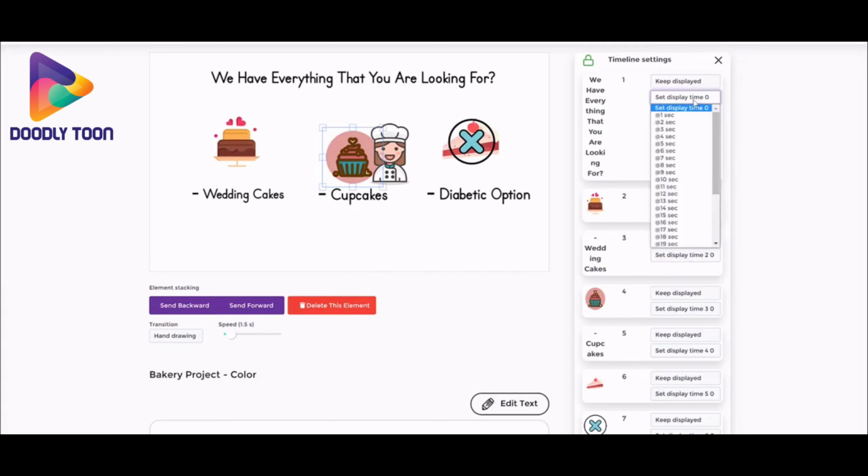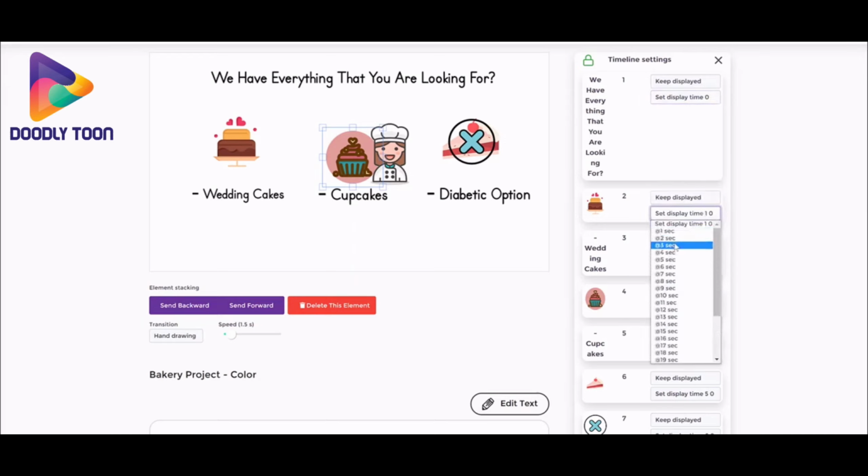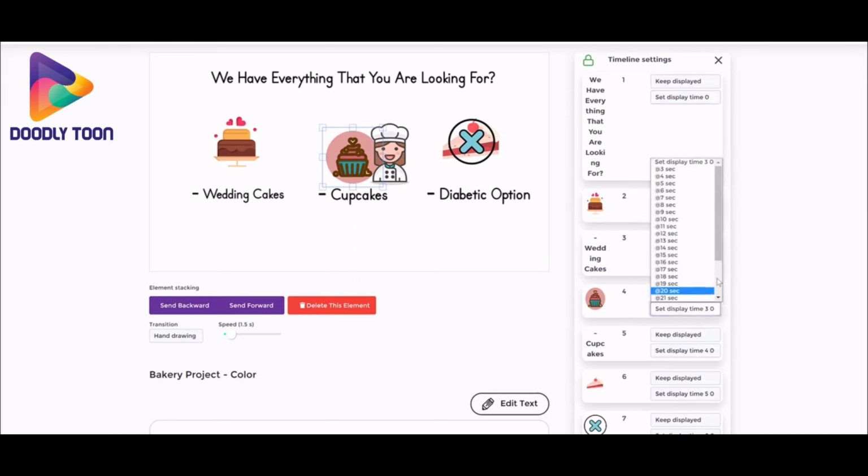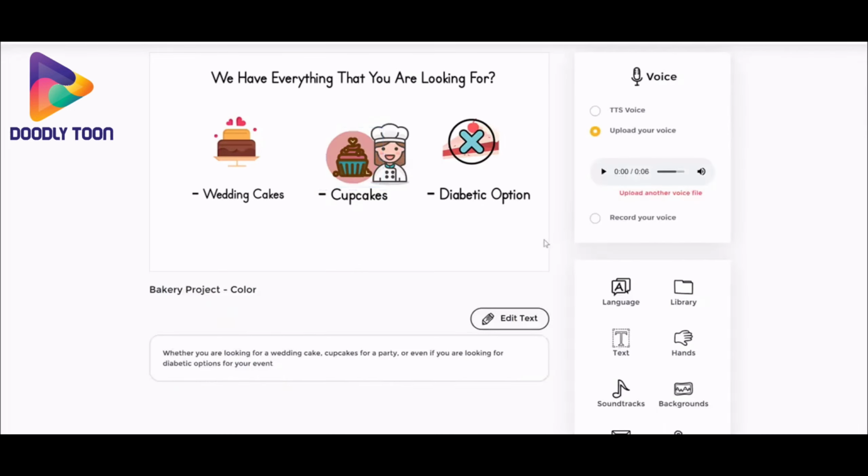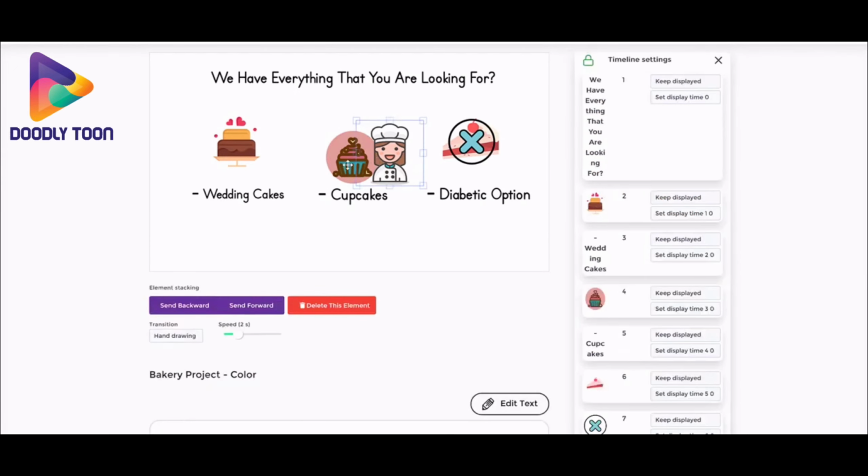So for instance, let's say I want this to be appearing for 1 second, and then immediately after that it's hidden. Then I want to automatically have this appear 3 seconds in. I can do that. I want this to appear 6 seconds in. I can do that, and so on and so forth. It gives that flexibility to change things around. By default, the majority of the time, you may not need to do that, but in some advanced cases, you have that flexibility to make sure that you can have some things hidden and show on top of it and layer things around the way. And now I'm going to show you exactly how to also go a step further.